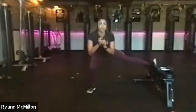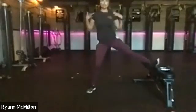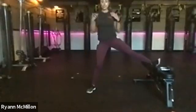Push off those heels. Make sure your chest is up, shoulders are back. Try not to come forward. That takes tension off your glutes.